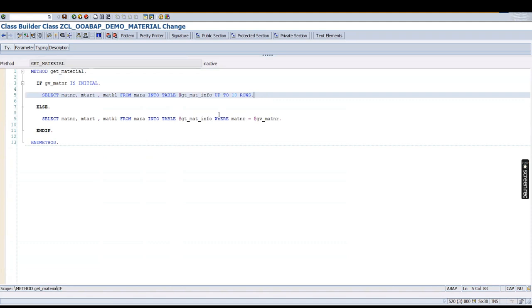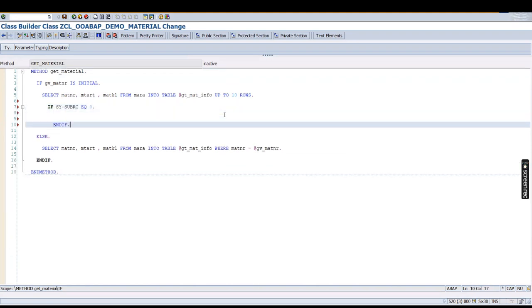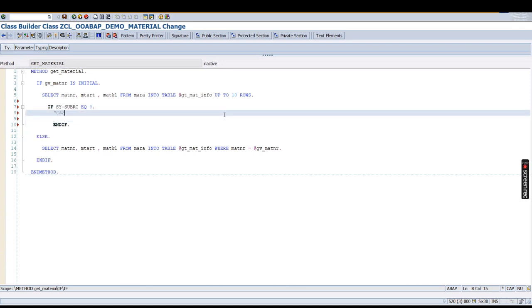So maybe what I will be doing over there, let's say, I want to again capture the log. If sy-subrc equals 0, then I want to capture the log that 10 records got successfully retrieved, something like that.